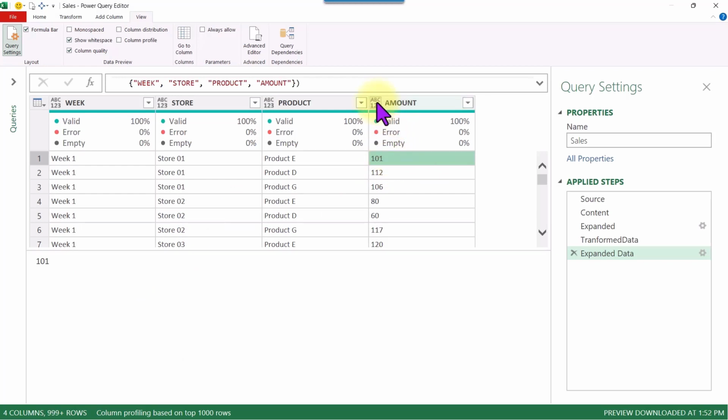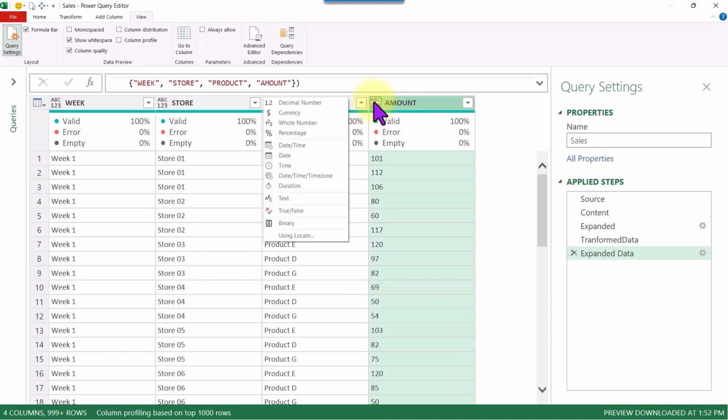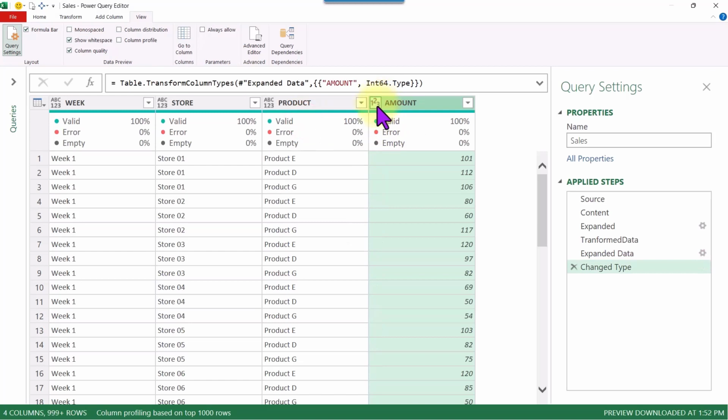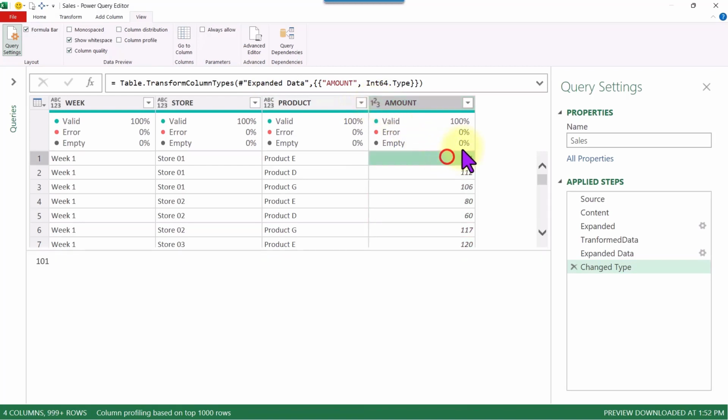Here, I don't have an identified column type. If I click at that square and change, let's say, to whole number, now this has changed to 1, 2, 3. Instead of having ABC 1, 2, 3, now it has been identified as a number, and now you see that it is aligned to the right. Well, we are going to do this on the nested table. I don't want to do that in here. I want to do it on the nested table.